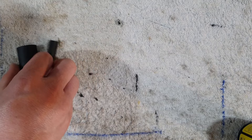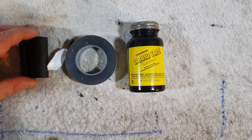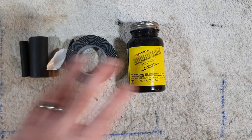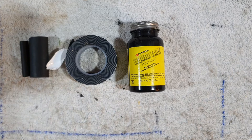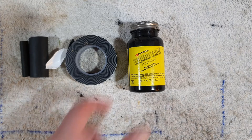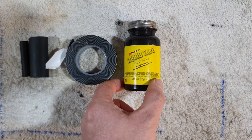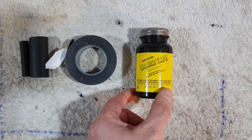So there you have it — just three items I really wouldn't be without. I've always got them here. I'm running low on the tape and the glue-lined heat shrink, so I've got some on order, because it never, ever goes wrong. If you're a new ham — and it doesn't even have to be ham radio, it could be TV antennas, whatever — these are items that are always good to have. Not particularly expensive, especially when you break it down into cost per use. This liquid tape is about £11 here in the UK, and about another £3 for that, so you're under £15 and can have it delivered.